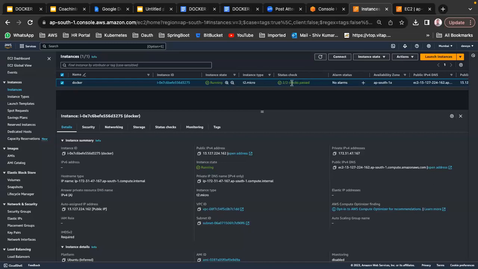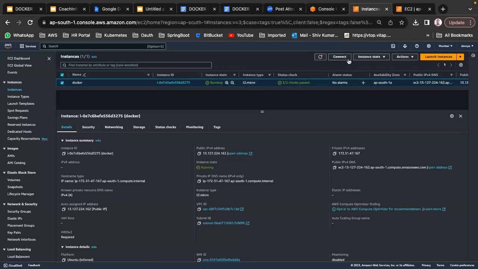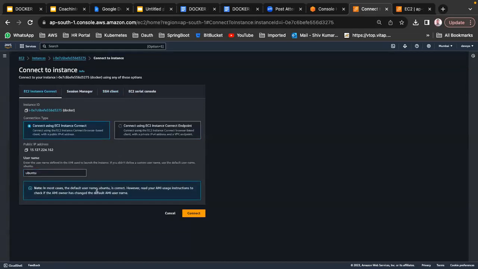Then select this Docker instance machine and click on this connect option. Okay, then EC2 instance connect. First tab you click on it, and just leave it as it is. Ubuntu username is ubuntu. Just click on connect.